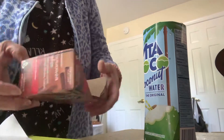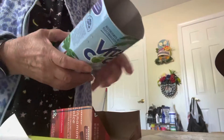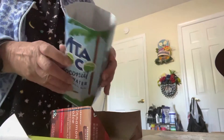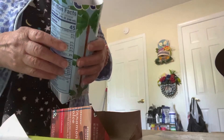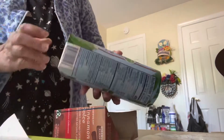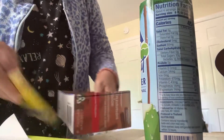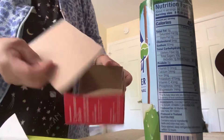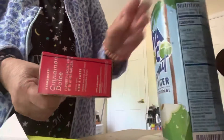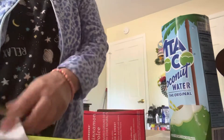I have to cover this, and I'm going to make something out of this. It's a coconut water. I just got it on the top. Make sure it's even, and see what I can do for this. I have to make sure this is a stronghold. I have to put it like that, okay? And I have to cover this first.